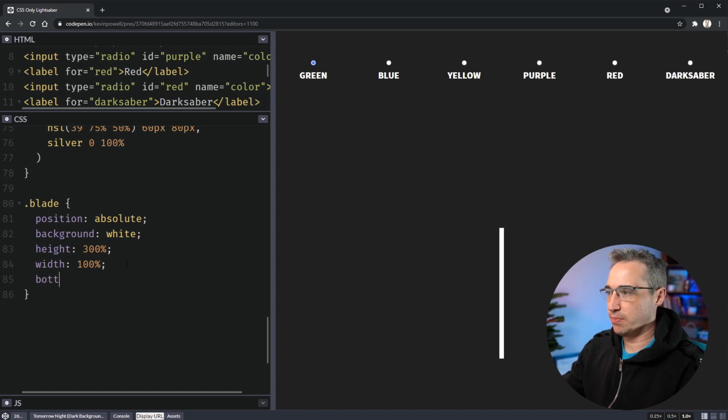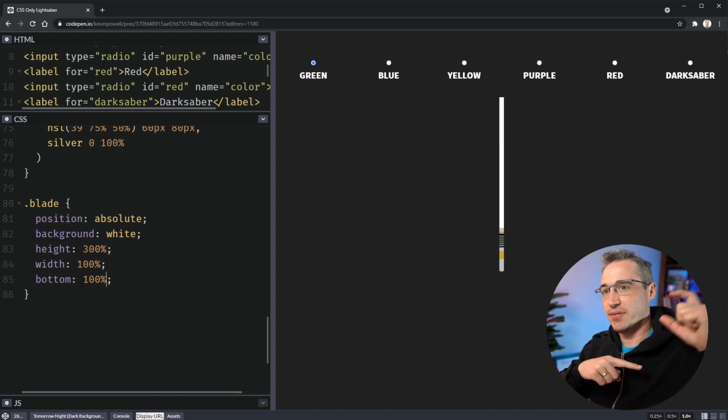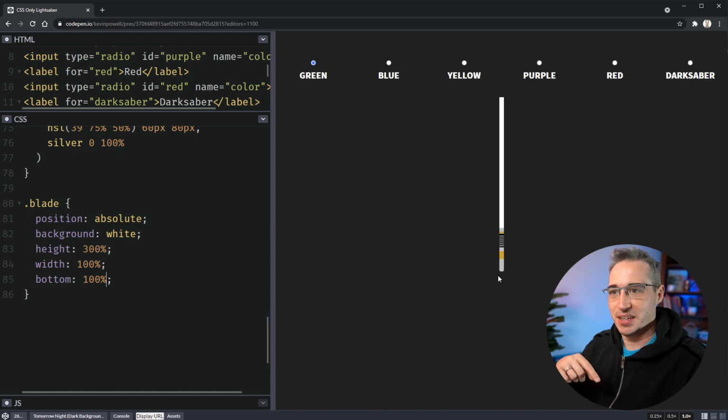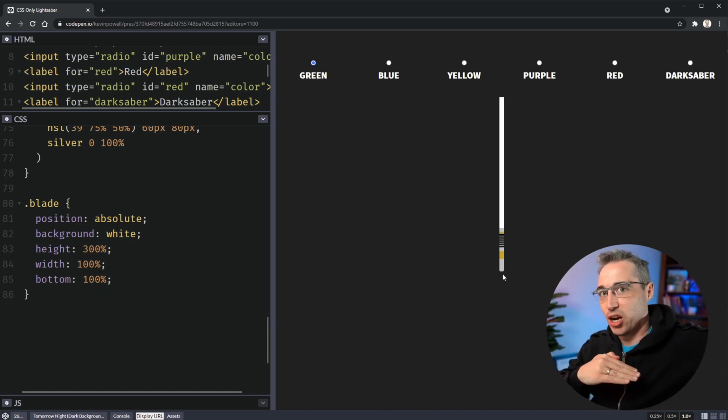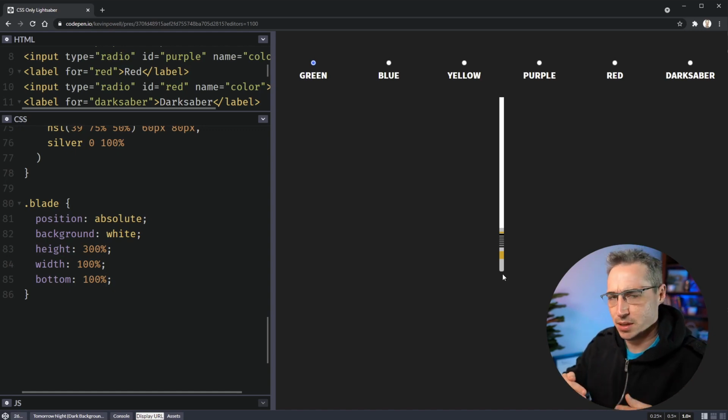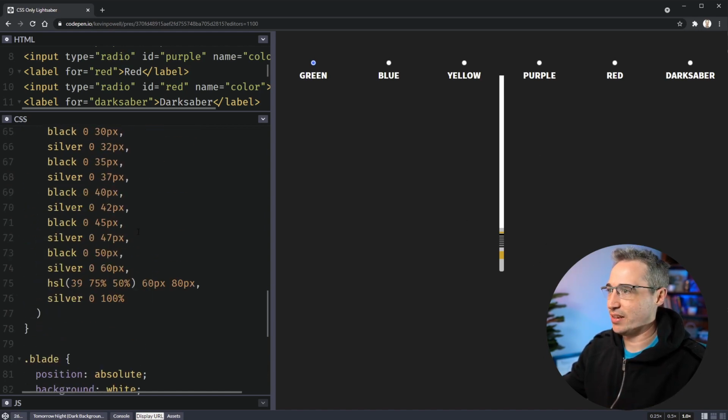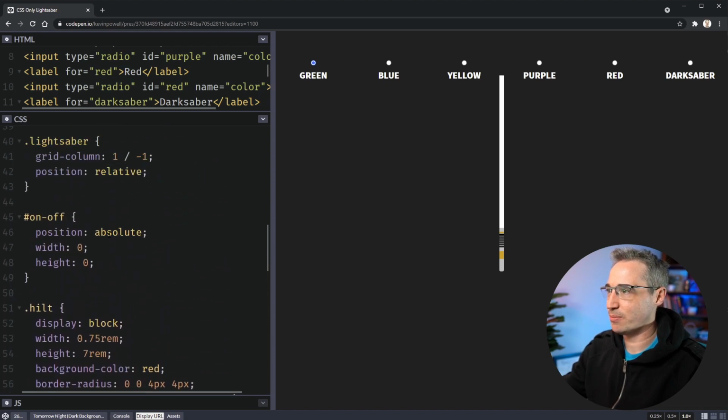Now we'll say bottom is 0. So no, the bottom will be 100%. That means the bottom is 100% offset from the bottom. So it's looking at the height here. So 100% offset means the bottom starts at the top, because we're pushing 100% of the way away from the bottom. So there we go. I think that's not bad. Maybe this could actually be a little longer. So 350 there. And I think that's a nice ratio, but obviously I don't like the balance there.